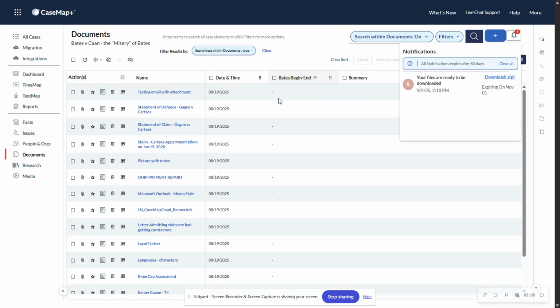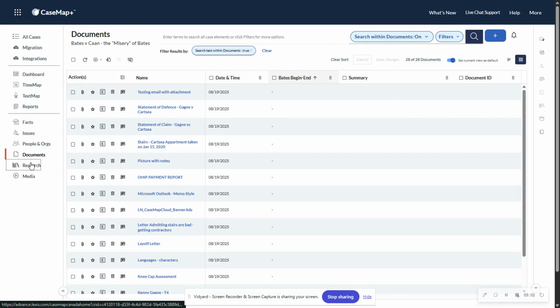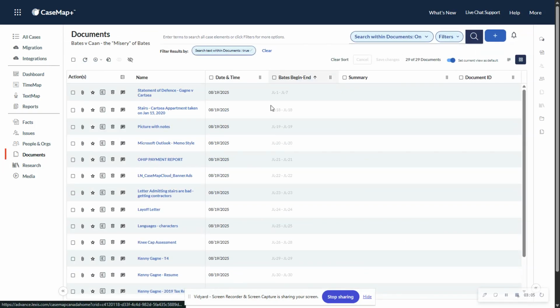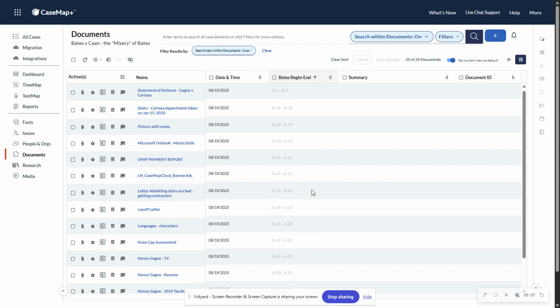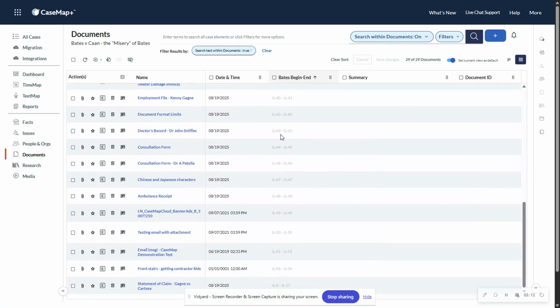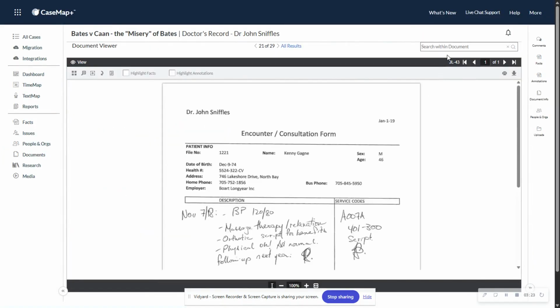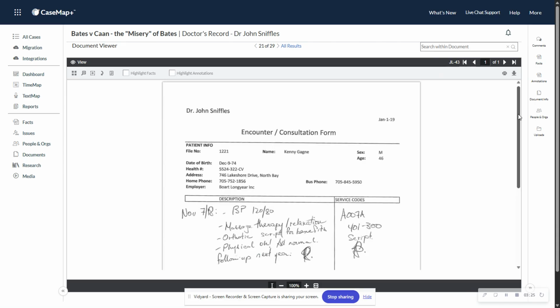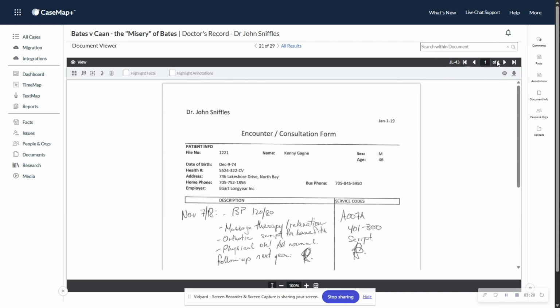Of course, if I refresh my page, so let me go away from documents and come back to documents, you will see the Bates stamp listed right there. And I can go in and scroll through and find or search for a particular Bates stamp. So I can definitely use the tools to go ahead and find a particular page. If I open up the document itself, the Bates stamp will be listed in the top corner of that particular page. So if I had a different page, the moment I switch the page, it would show JL maybe 43 or whatnot. This just happens to be a one-page document. That's Bates stamping in short order.